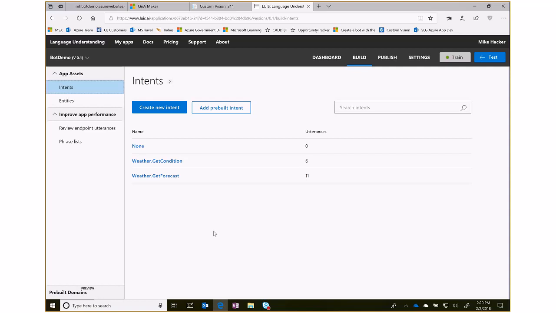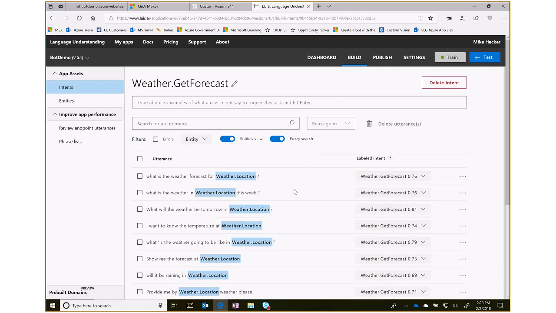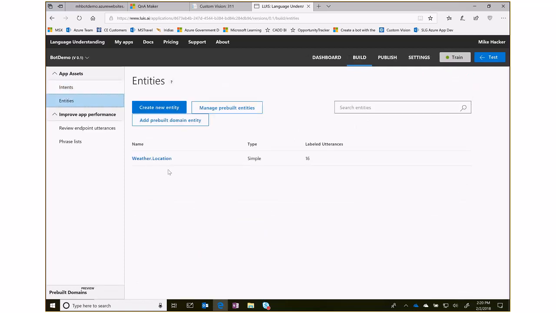Okay, so what ends up happening is when I send a statement to this service, once again, it's just a REST endpoint, just like any other service. So I send my statement to this service. The service is going to respond back and say, I'm this confident that the intent is weather.getForecast. And its entities, which include weather.location, is this value. And so now your bot knows what the person's intending to do and the values that you need to have in order to process that request.